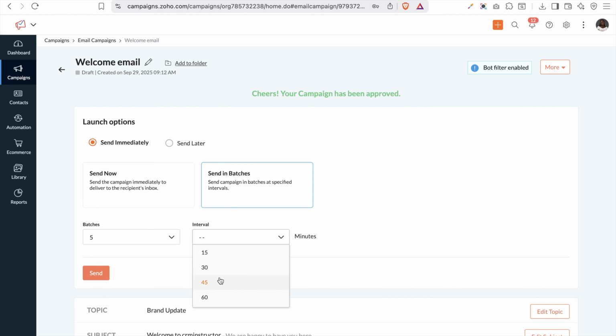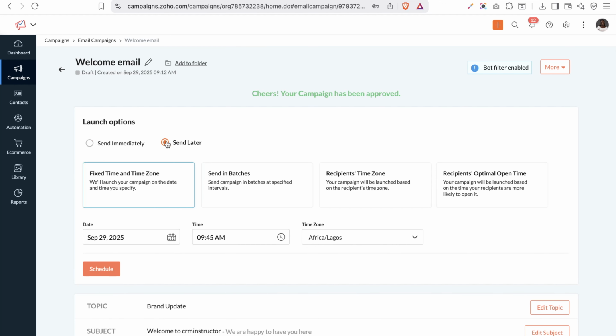So we are saying that if we click on send now and want to use an interval of 15 minutes, we are saying that the first 5 people are going to receive this email, and after 15 minutes, another set of 5 is going to receive this email. And after another 15 minutes, another set of 5 is going to receive this email. So that's the meaning of sending in batches.